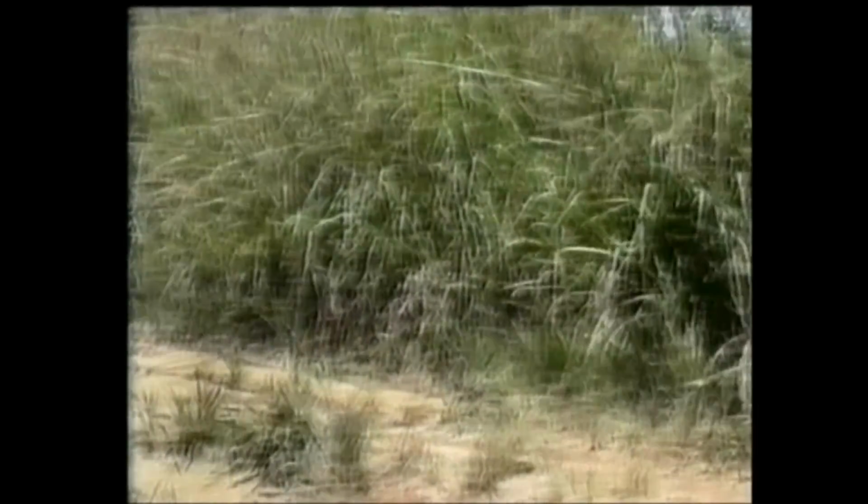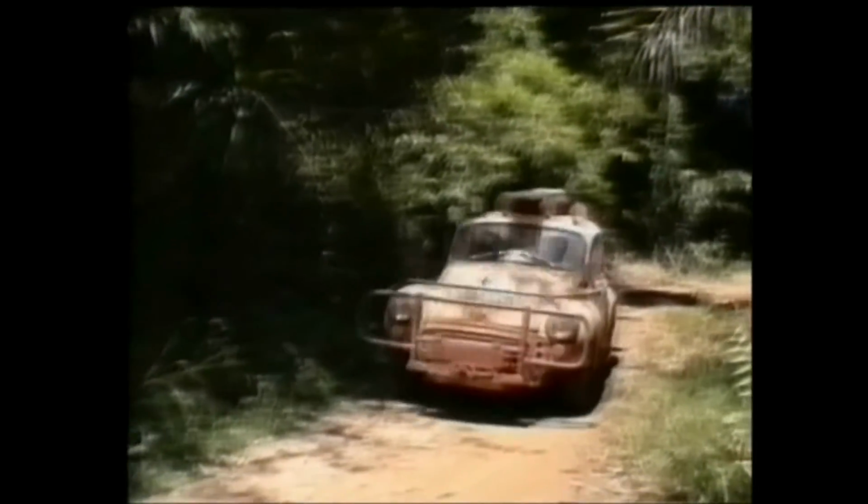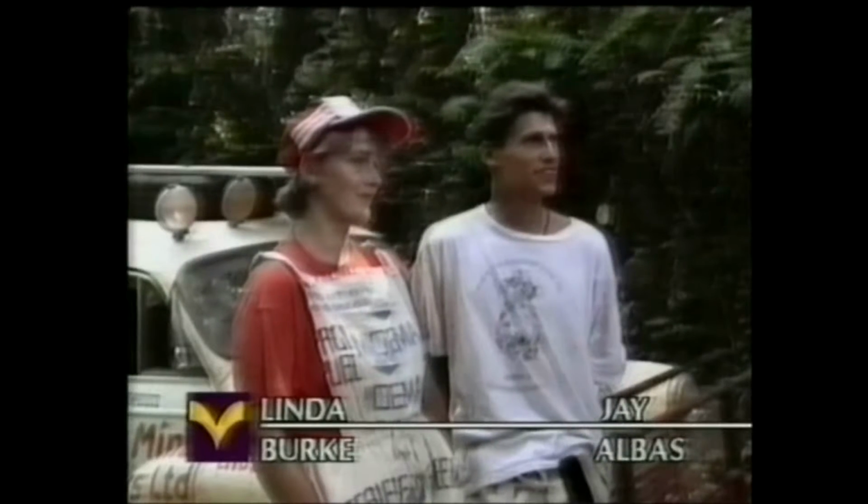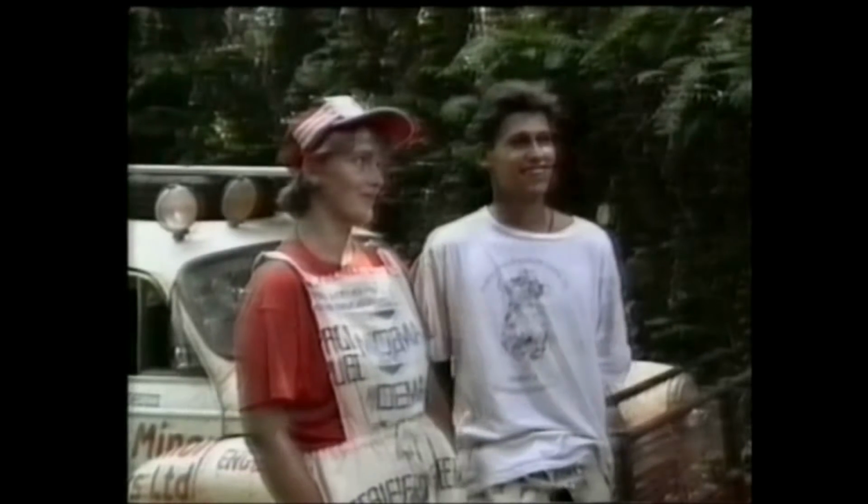A lot of interest in it, especially in Nigeria, where they're familiar with Morris Minors because they used to have them there. And people nearly fall over backwards when you say you've driven down from England in it. That was very nice. The worst thing that's happened to us with the vehicle was when we were coming through the desert. We were carrying a bit too much fuel and water, and the vehicle took off a couple of times, and it's consequently bent the back axle very slightly.